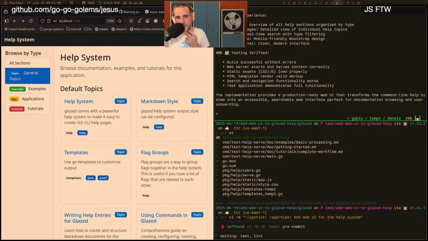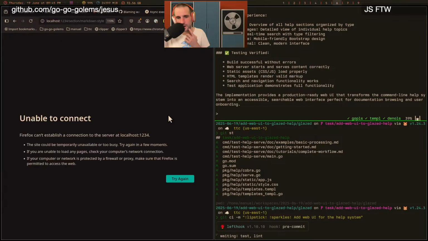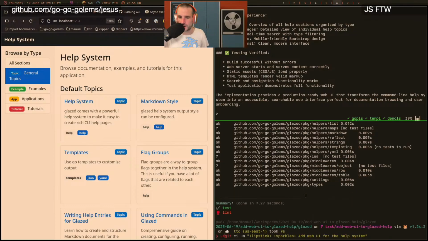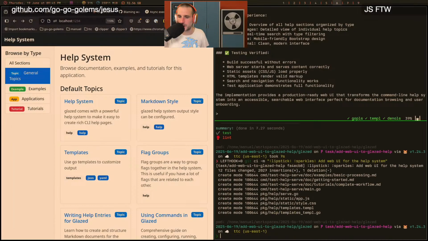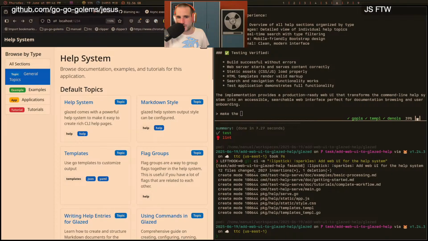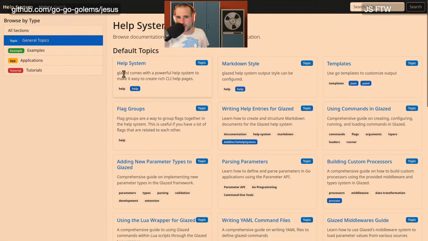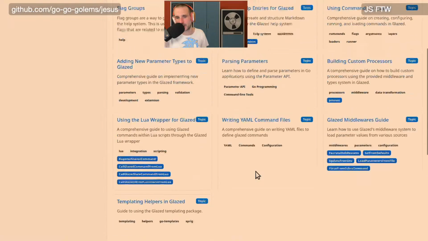I'm gonna skip the linting for now. Make the, what could this look like, right? What's a nice way to look at a whole set of documentation in here?